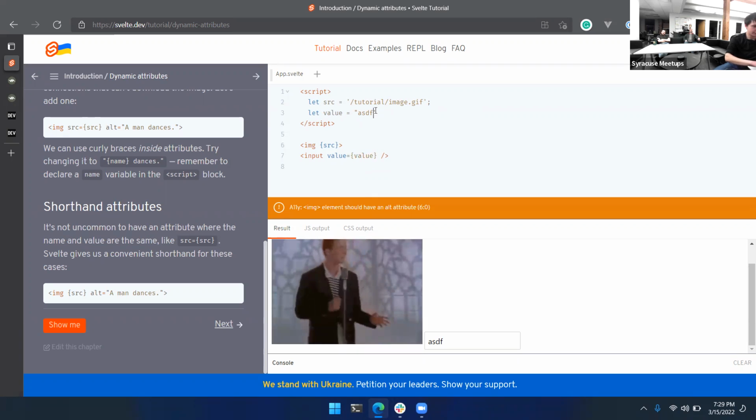So now if I actually type the value in here, it changes in here. It doesn't go both ways though, because it's just code. But you can see that the value is dynamically being pulled in from whatever is in here. But the shorthand is if this thing right here is the same as that thing right there, you don't need to put it on there. So this would work the same.